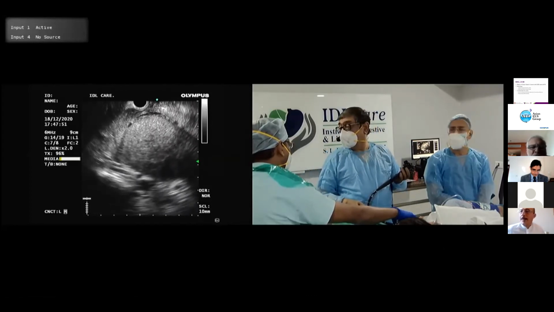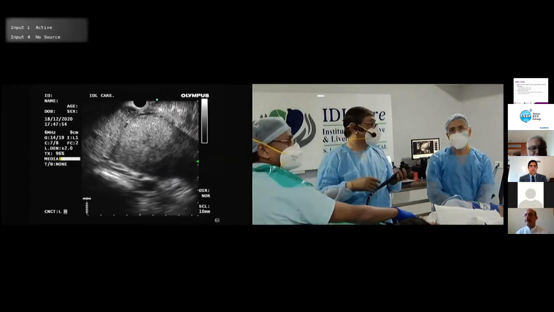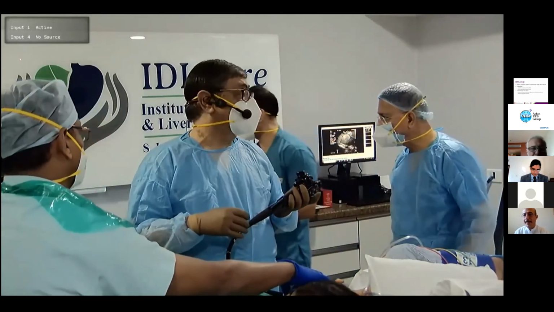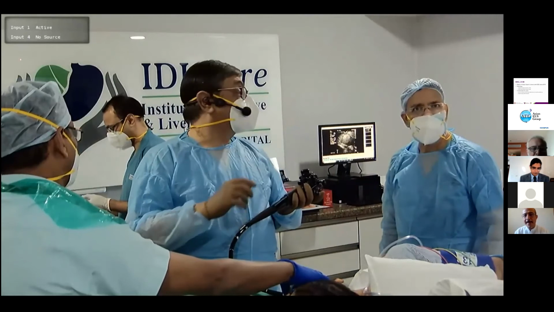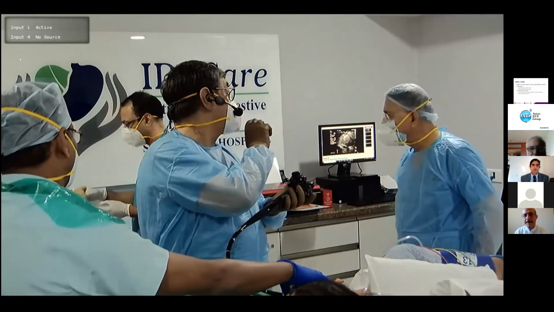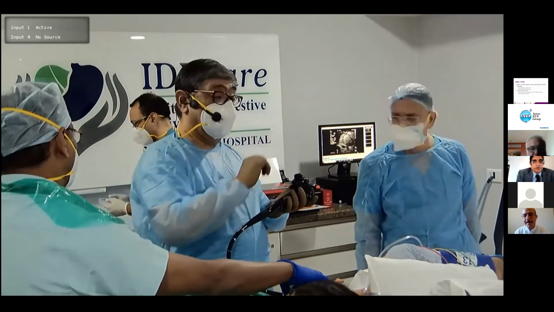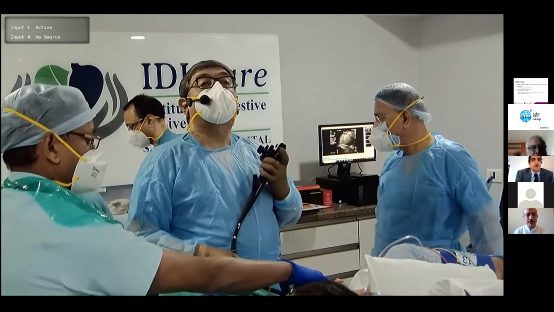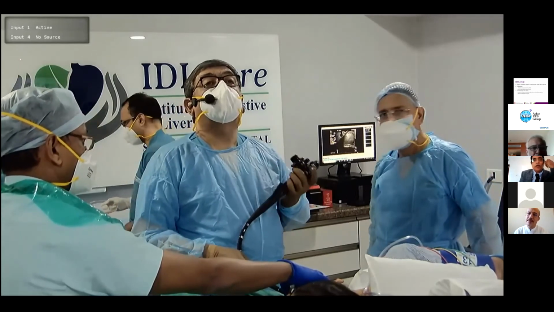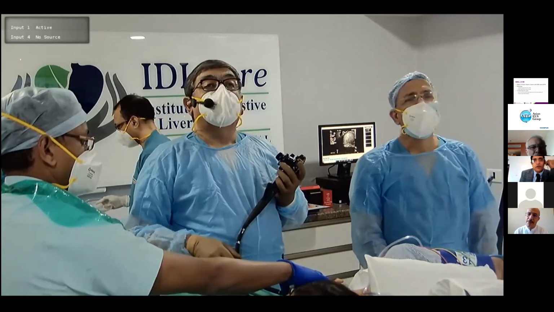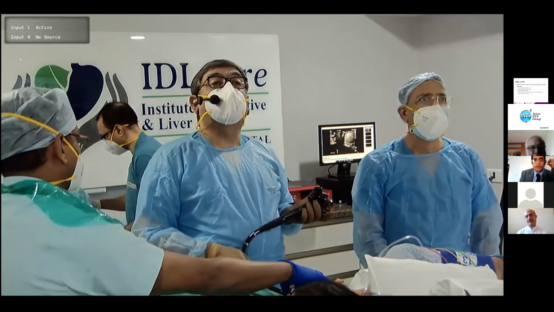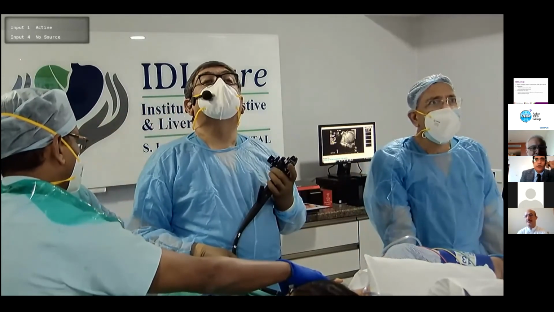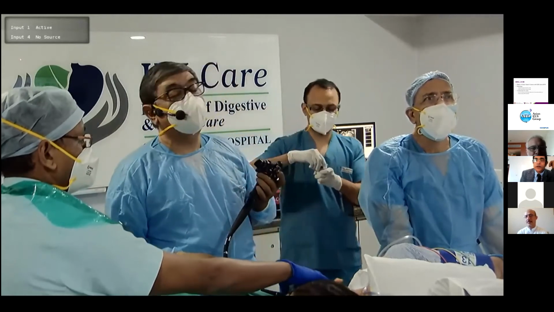You're using full suction, partial suction, or no suction? Withdrawing the stylet gently. Keep it in a bottle. Don't keep it in that round thing. And show the bottle. So we'll show you what tissue we have got. So you are collecting it in a cytolite or formalin or on a slide? It goes in formalin. So the entire sample goes into formalin, or you keep something on the slide? Oh no, nothing. Entire sample goes in formalin.